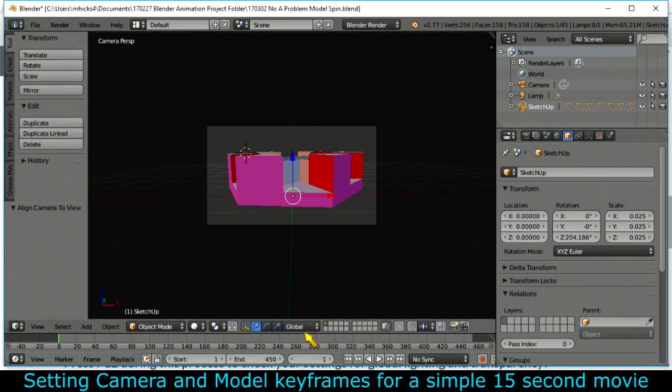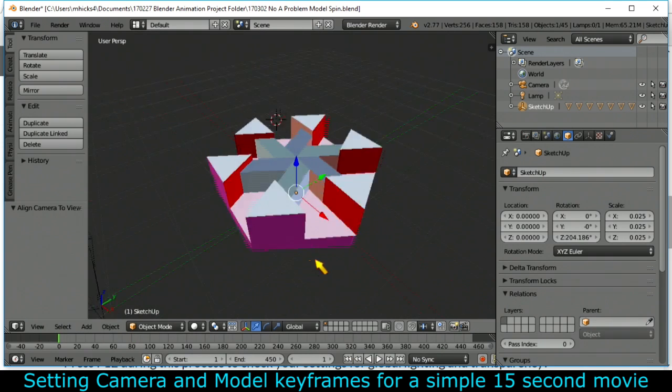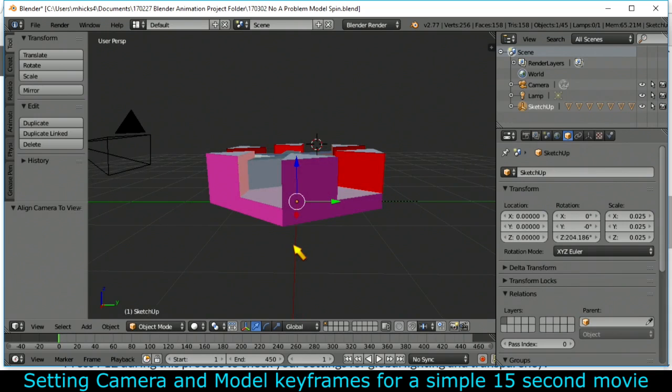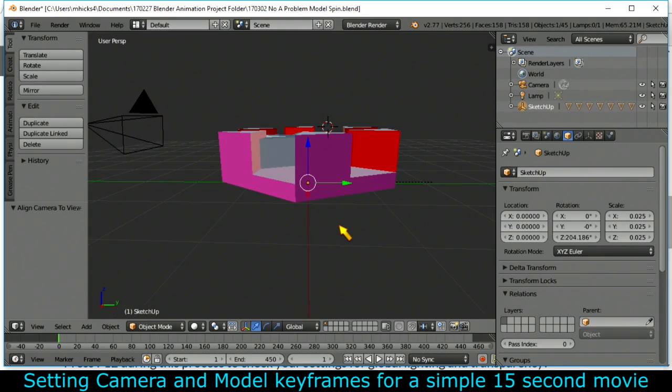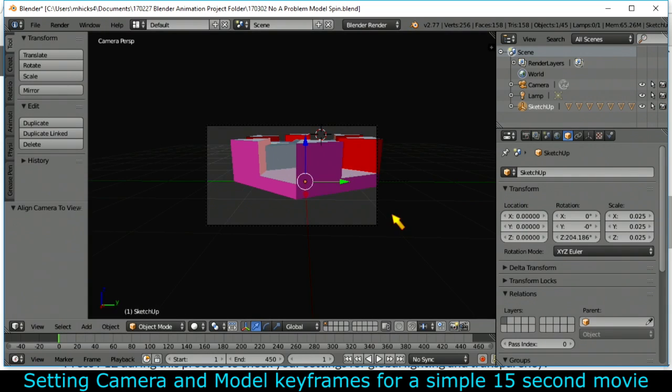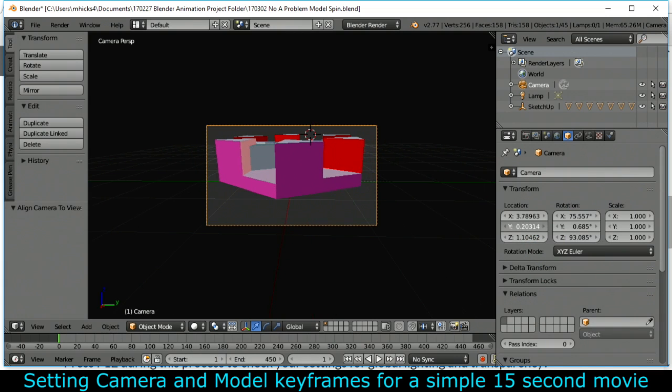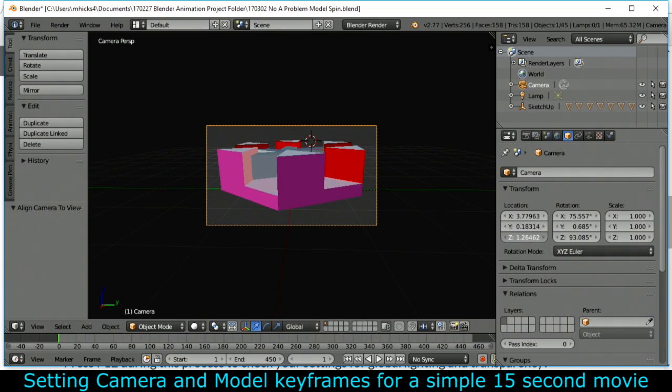I'm going to go to frame number 1 and I'm going to position my camera right along either a red or green axis. That's going to help me move the camera around more easily. And I want a nice side view with it really in good shape here. So you can see that I didn't quite get there. Now I can go to my transform properties for my camera and I can move them over instead of trying to reposition using Ctrl+Alt+0 on the number pad.